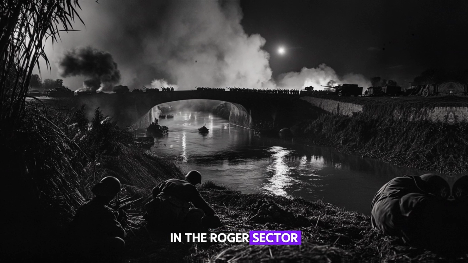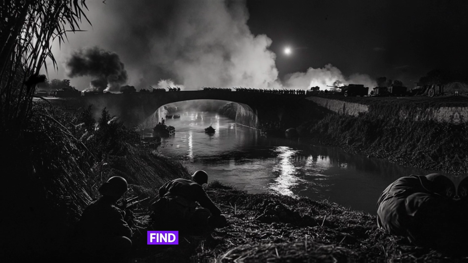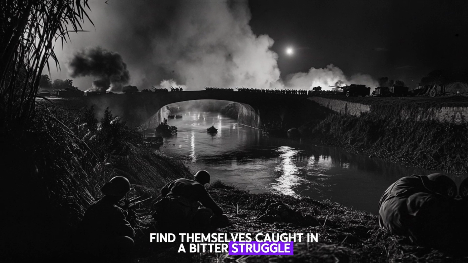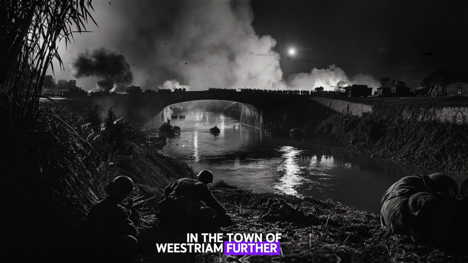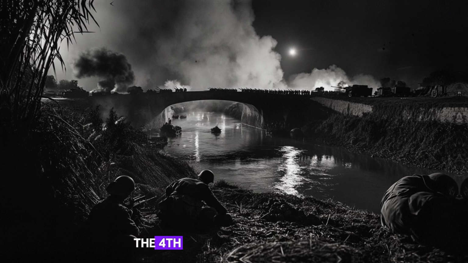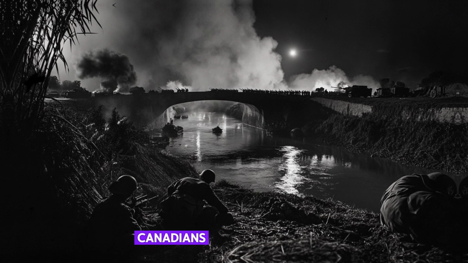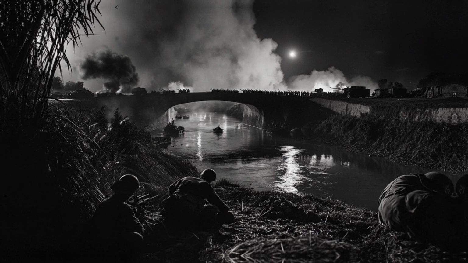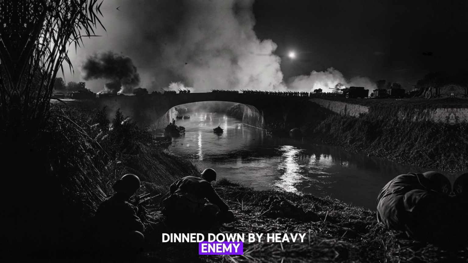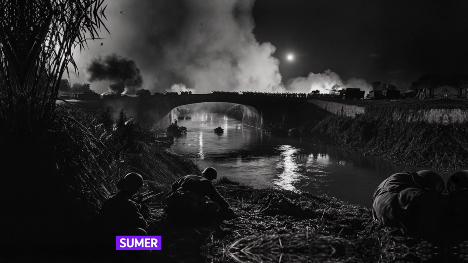In the Roger sector on the easternmost flank, French and British commandos find themselves caught in a bitter struggle around the heavily fortified casino in the town of Ouistreham. Further west, the 4th Special Service Brigade, tasked with linking up with the Canadians at Juno Beach, find themselves similarly pinned down by heavy enemy fire coming from the Cabourg strongpoint in the town of Lion-sur-Mer.